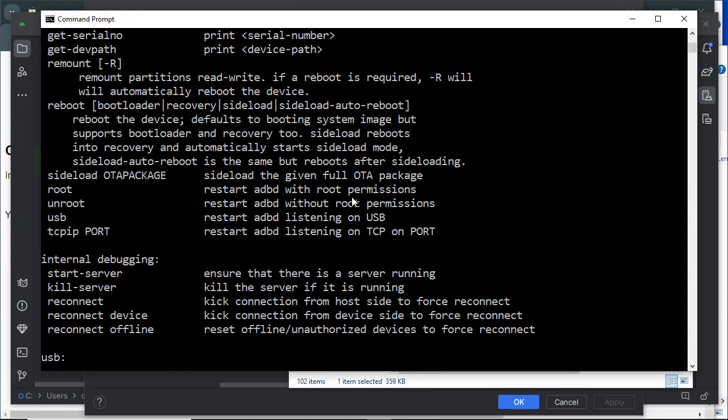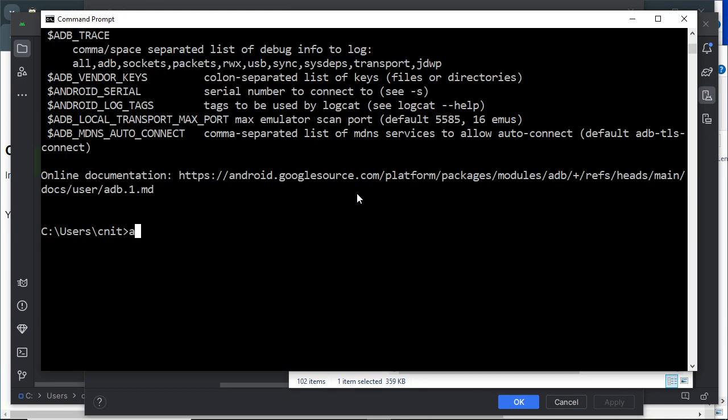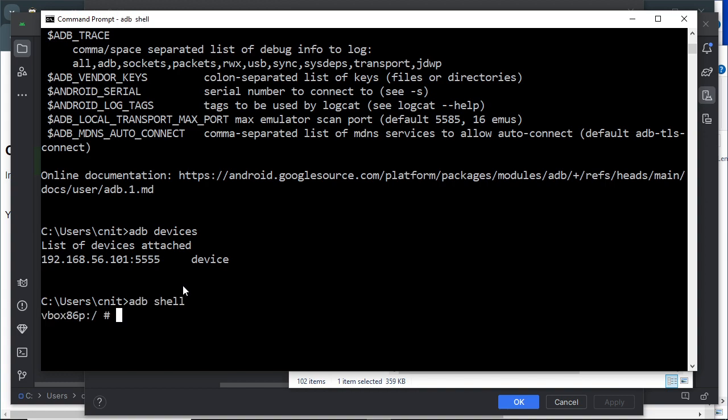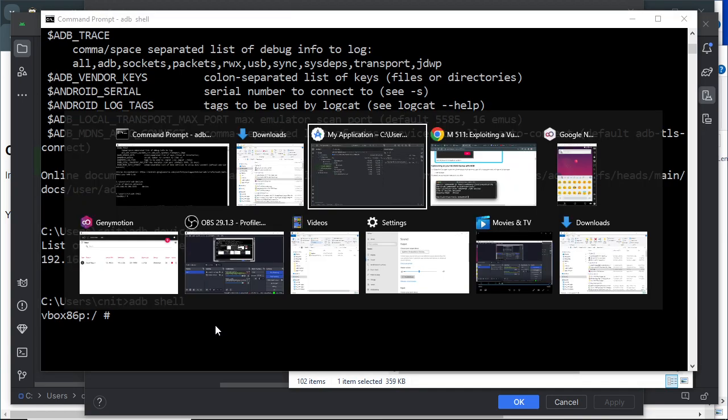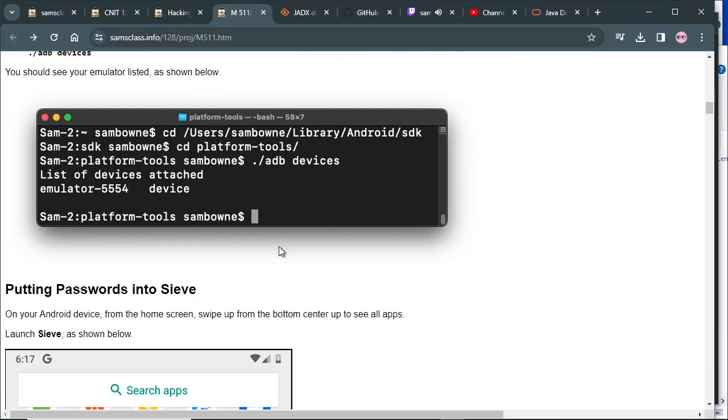So now I can see if I'm connected to a device with ADB devices. And I see I am attached to a device. That must be my Genymotion because I'm only running one emulator. So I can do ADB shell and get a shell on the Android device. And Genymotion devices are rooted, so I'm in fact a root user, although that's not absolutely necessary for this project. And now I can run Civ on there, and I can control it from the command line here so we can play some games. So that's the game here.